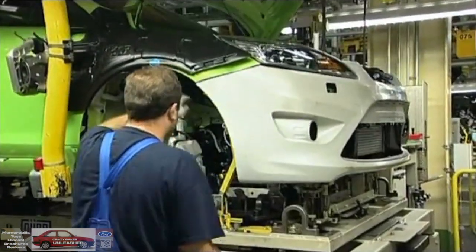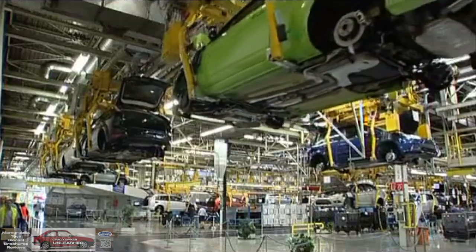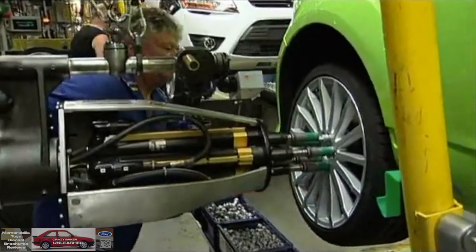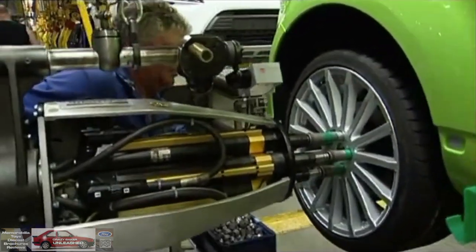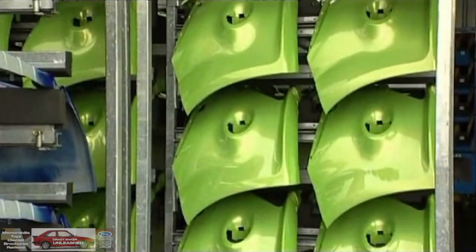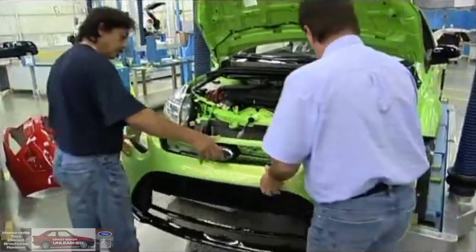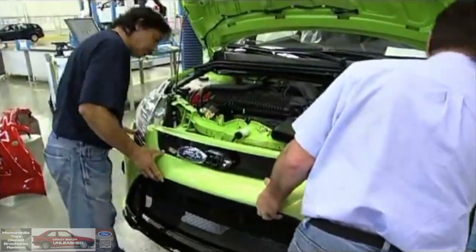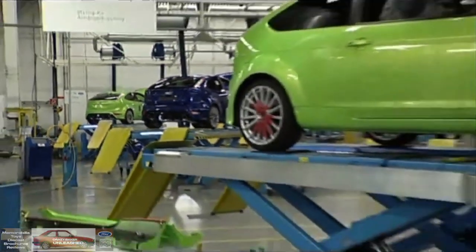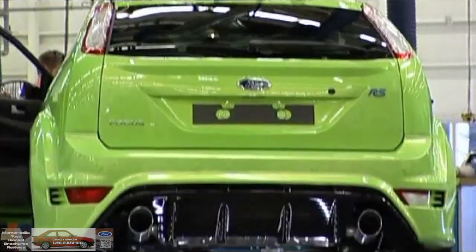It's probably true to say that every time we start a project like this, we go back to square one studying whether it's better to build it in a separate factory somewhere offline. There are lots of examples of that, and if you go through that process — which I've done many times over the years — it is extremely expensive. For special products that command very high revenue you can do that, but we want to deliver a product that is affordable for the customer, and that's why we have to keep it on the production line with all activities done in the standard cycle time.